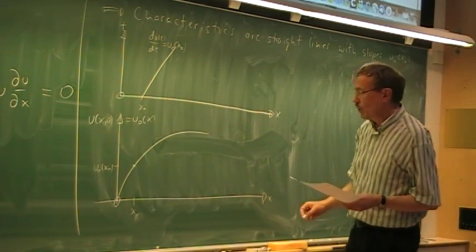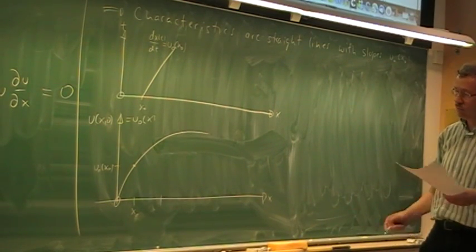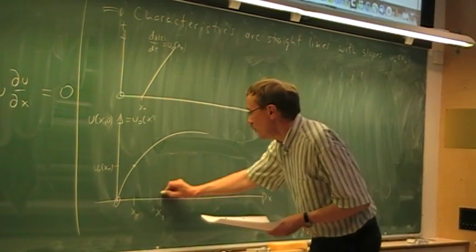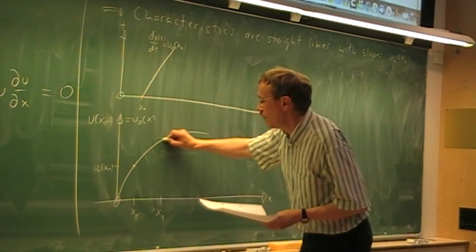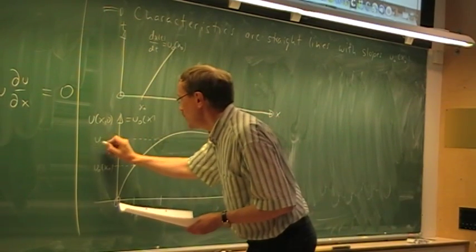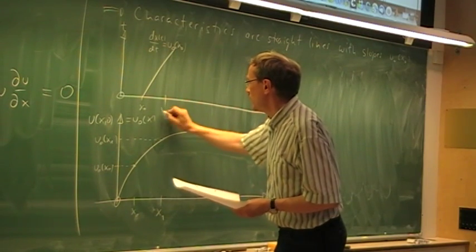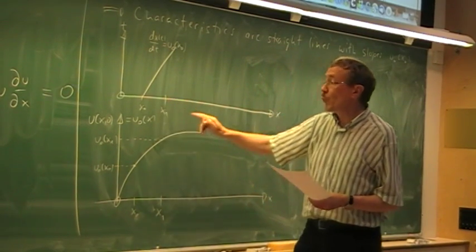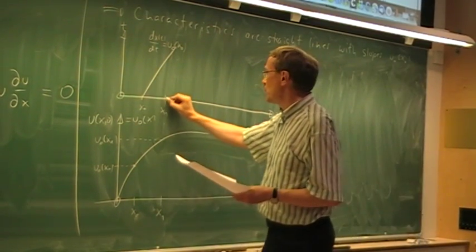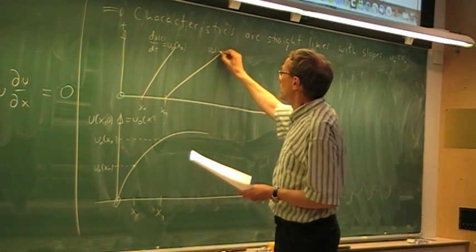If we go to another point, let's call that x1, then we would have in this example a higher velocity. Here the velocity was here, here the velocity is there, so it would be the u0 of x1. So if we go here, we have the x1, then the slope would be u0 of x1, which is higher. So we will have maybe something like that. So the slope here would be u0 of x1.